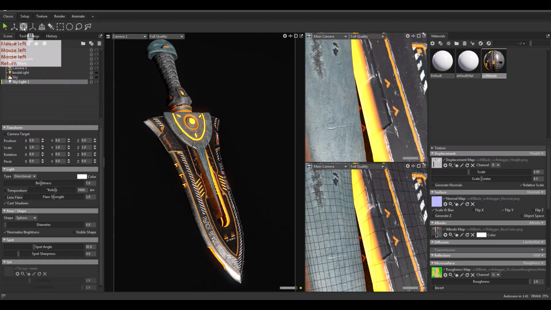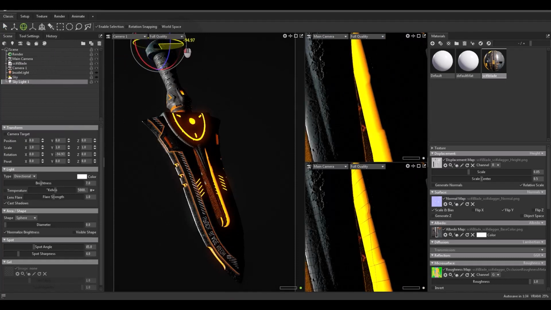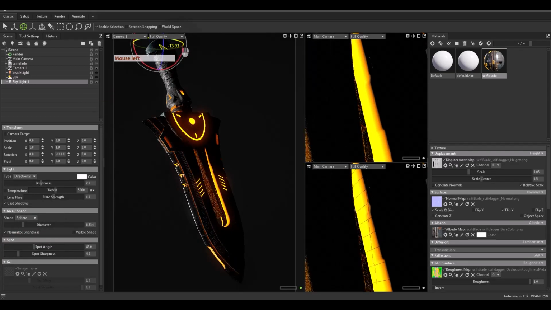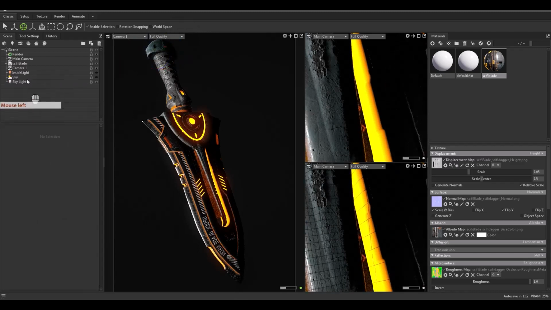And now I can select the rotation, and we can rotate the light, yeah, or something like this, and we can bring up the diameter to avoid sharp and pixelated shadow. So I think this is a good amount of the diameter, and this is a good place for the light itself.